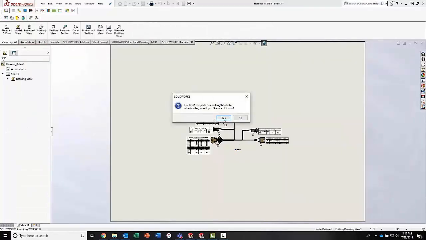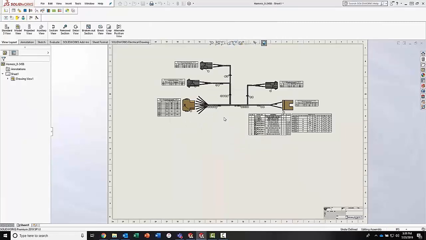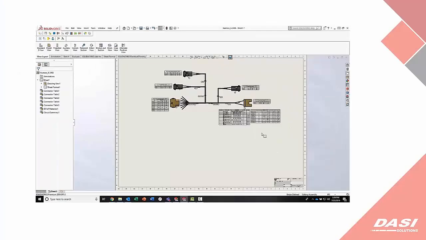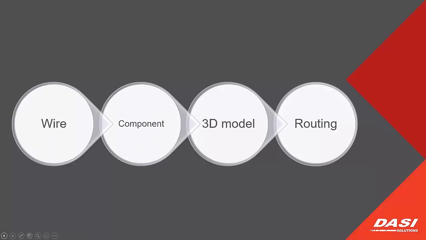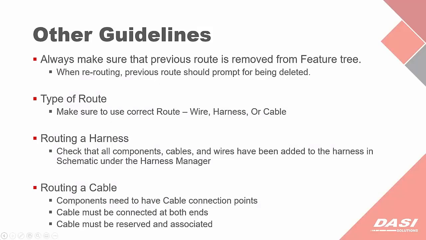This is what it's going to look like, and here's how it automatically is going to be dropped on the page. Just remember that when you are doing something like this, you may have to make some adjustments, but truly the information is now here and available for you to be able to take that to the next step. All right, so with that, that is our 3D routing.